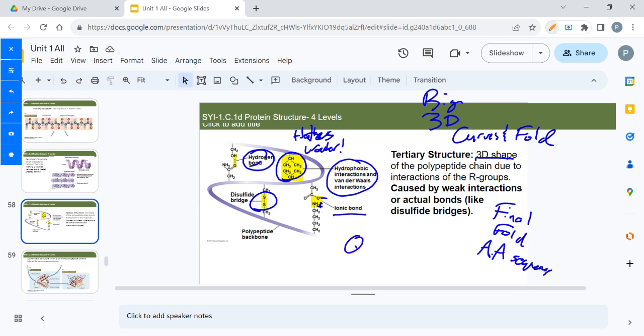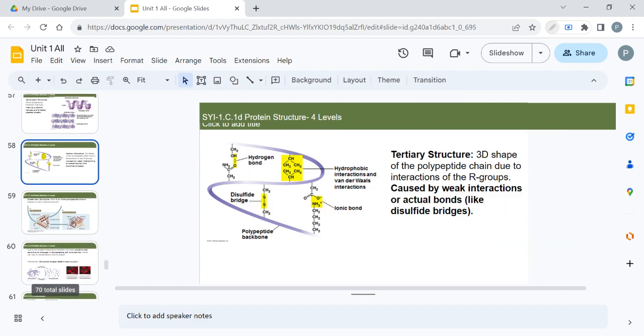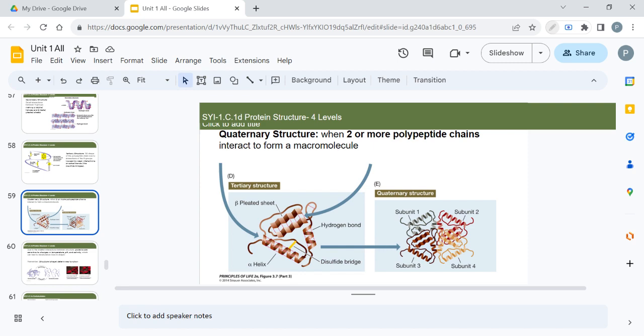You're probably always like, wait a second, Masaki, you said quaternary. Where are the quaternary structures? You said to write this down. So again, this is a final fold of one amino acid sequence. When you take a look at the quaternary structures, we're basically making three or four different amino acid sequences come together, right?